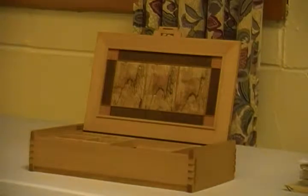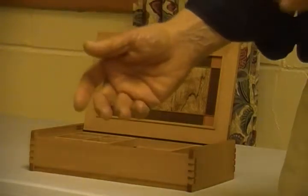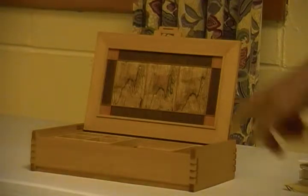When you're veneering with spalted maple it doesn't work that well, so you don't want to count on a really close fit. I would have run the slots with a mini mill to run those slots, then you just take the little pieces and push them in. The substrate underneath is like a sixteenth of an inch — you can get Baltic birch in very thin sheets and it's very solid. So you glued it up flat, cut the lines into it, then set the pieces in almost like a marquetry.